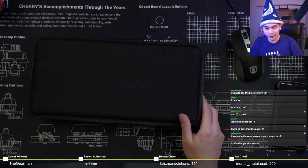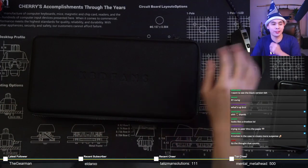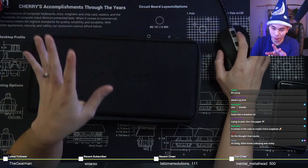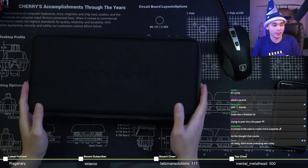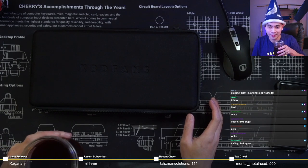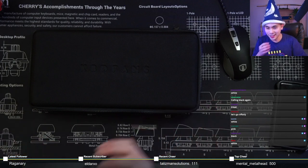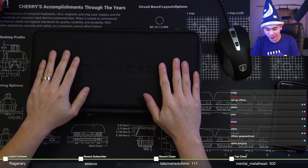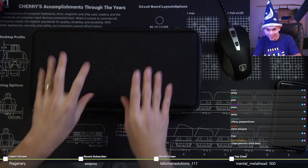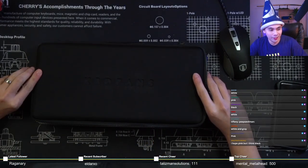Last chances for color votes. What do you guys think I got? I am personally hoping for, let's see. I don't own a pink board, so I'm hoping for pink as well. So yeah, we'll see. Grizzy says Tiffany. Pat Whale says black, white. Okay, let's see. Please be pink. Please be pink. Please be pink. Let's work my magic. Come on, be pink. Be pink. And here we go.